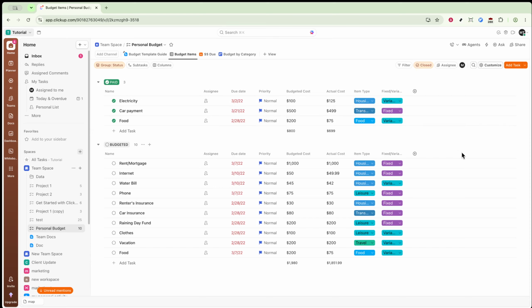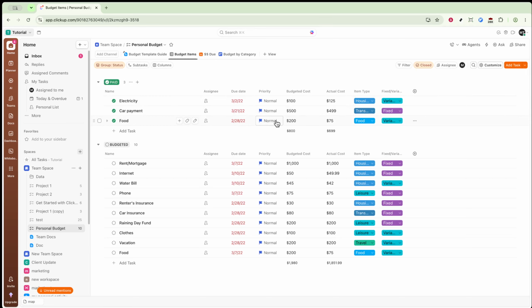Begin by editing the example items provided. Replace the sample entries with your actual expenses and income details. For instance, update the monthly bills category with your rent or mortgage, utility payments, or any other recurring charges. You can also customize the columns to better suit your financial tracking style. Columns like amount, payment due date, notes, and status are already included, but feel free to adjust them as necessary. You might add a column for payment methods or remove one that isn't relevant to you. The goal is to make the list as practical and functional as possible for your unique situation.